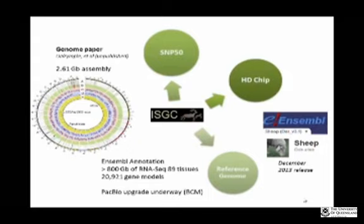So we know where the protein coding genes are, we know the exon and intron structure of these protein coding genes through a data set that we generated of over 800 gigabases. That's an enormous amount of RNA-seq data from 89 tissues from different time points. All got tipped into the top of an Ensembl annotation pipeline to create these gene models, which are really at the heart of the annotation of our genome. So Brian is upstairs furiously about to submit all of this to a top-tier journal. Hopefully you'll see it come out sometime soon.